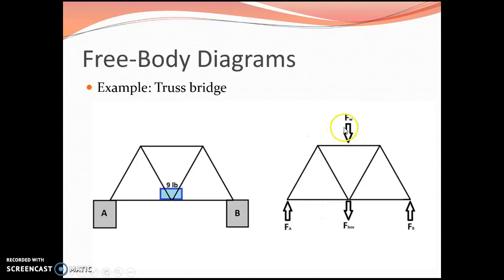One that people tend to forget about is that this truss bridge actually has weight itself. So that's what FW, force of weight of the bridge, is in this example. Once again, if you had other weights in here, you'd want to call this force of weight bridge. But since there's only one, it makes sense to just say FW. Weight's always going to be pointing down towards Earth, whereas FA and force of abutment B are pressing up on the bridge. You could actually draw this weight down below here too, as long as it's in the center, it's acting on the center of the bridge.